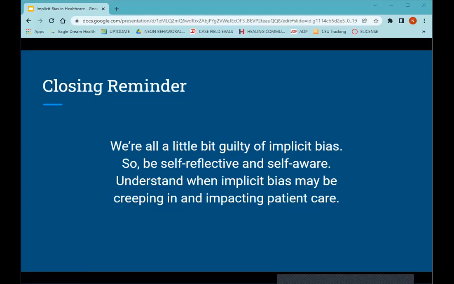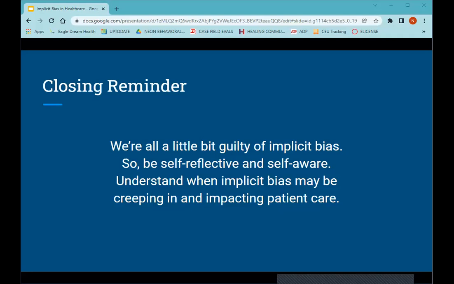And again, I want to really normalize this. I have made lots of implicit bias errors with my patients. I've assumed that patients who are homeless are not educated without asking them. One thing I've noticed is that I don't ask older women about drug and alcohol abuse frequently. I forget to ask that question. And so I think that I have some associations about that group compared to other groups that, again, really aren't appropriate and aren't helpful. So it can come up in so many different ways. And we just need to be aware of it so that we can make changes.